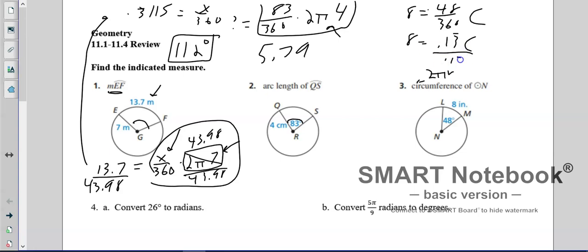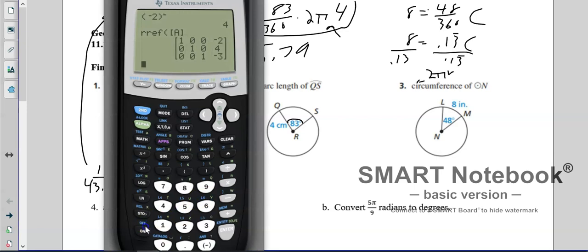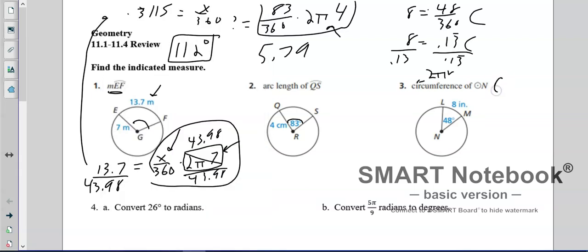And then we just divide by 0.13 repeating. And when you're doing something like this, you want to put in a bunch of 3's in the calculator just to get the most accurate number. So 8 divided by 0.13, just a bunch, a bunch of them. And you get about 60. That's the circumference. It's technically like 59.97 something, but that's good enough.